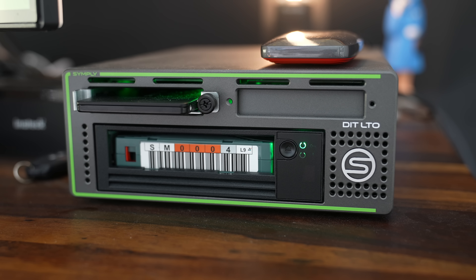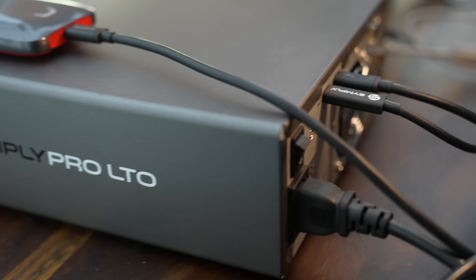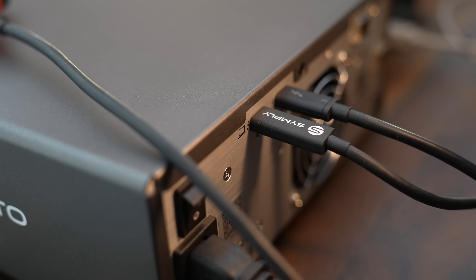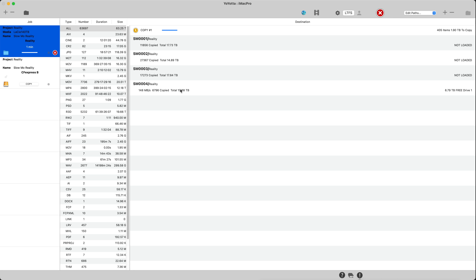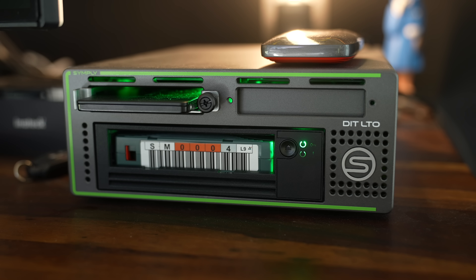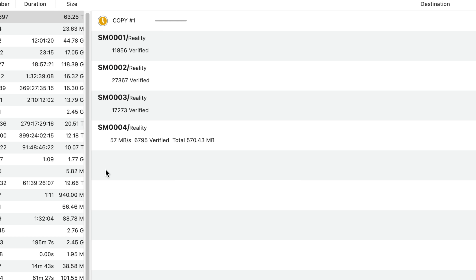If the tape fills, pop it out, put in the next tape, and the backup will continue across several tapes. The DIT LTO is a Thunderbolt drive so I can attach it to my Mac via Thunderbolt for the fastest possible speed. When the tape goes into the machine it will spin to the point where it can write fresh data, and once it's there the copy begins. This drive's top speed is around 300 megabytes per second — almost two and a half gigabits — and shockingly this is about three times faster than copying to a single hard drive. There is a full-height version which can manage 400 megabytes a second. Once all the files are on the tape, the software will go through everything it's copied making sure the checksum checks out and that all your files are correctly backed up.